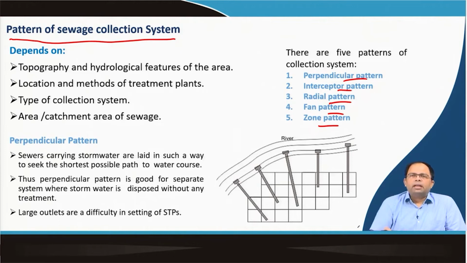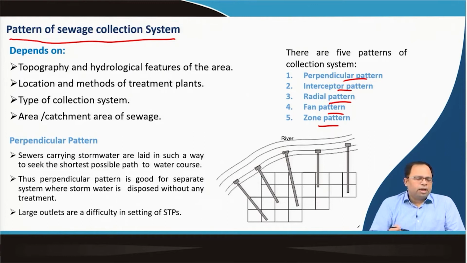So, these are the 5 patterns, but usually when we look into an actual urban area, it is very difficult to say that this particular sewerage network is following this particular pattern, because a sewerage network depends on the city's layout, and the options to dispose the waste in that particular city. So, many things play a role, but fundamentally we can understand that this more or less relates to this kind of pattern, or this is a mix of these 2 kinds of pattern. So, it could be a mix of certain patterns as well.